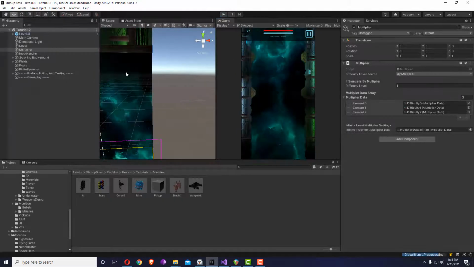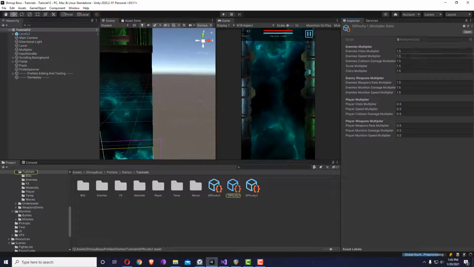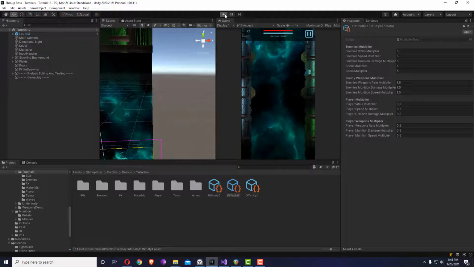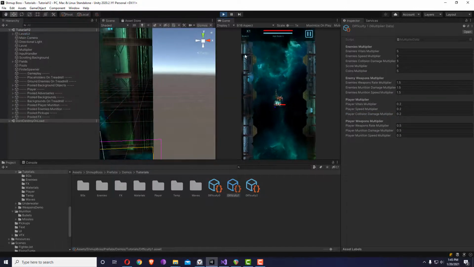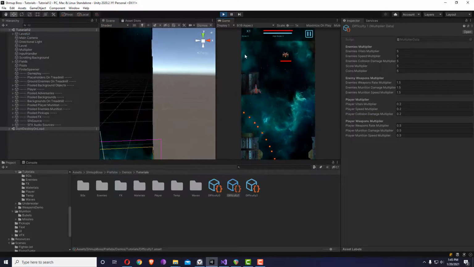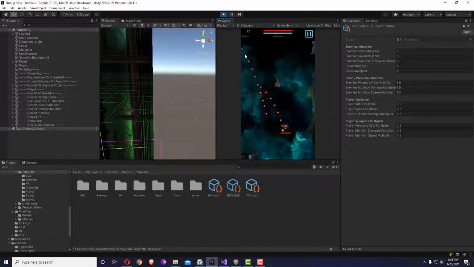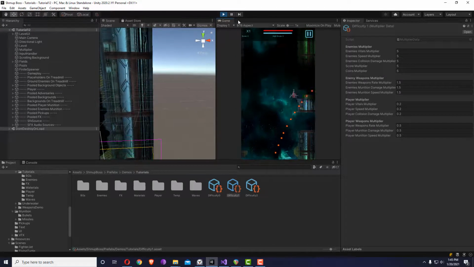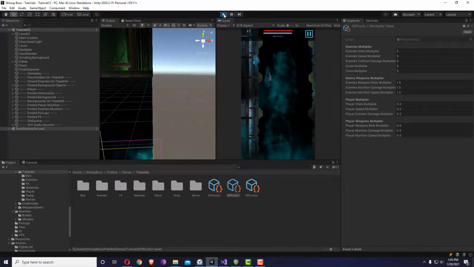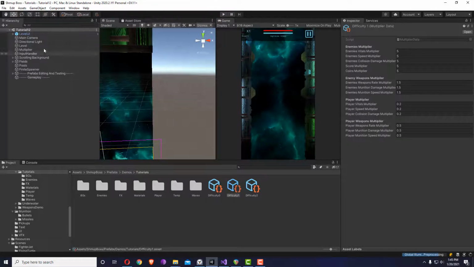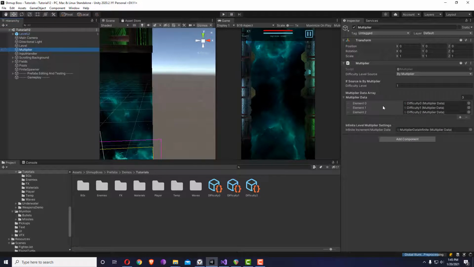To make it even more obvious, I'm going to change this difficulty into something like this. Let me hit play. So then they are so quick now that when they start firing, you can see. Okay. So I think you now have somewhat of an idea how this works. For example, if I pick difficulty level 2, it's going to pick this one.